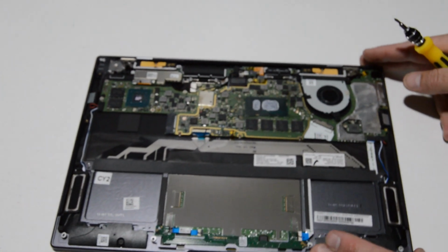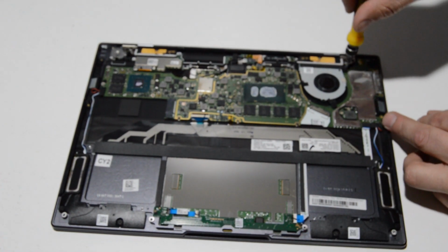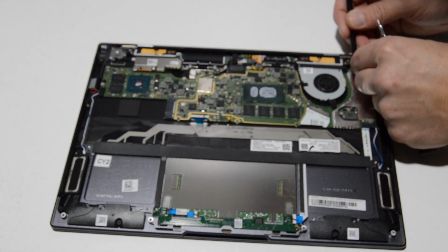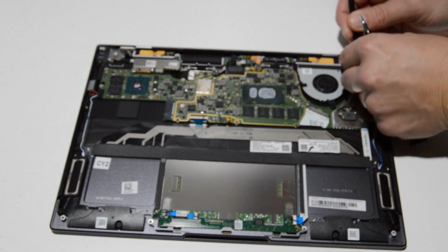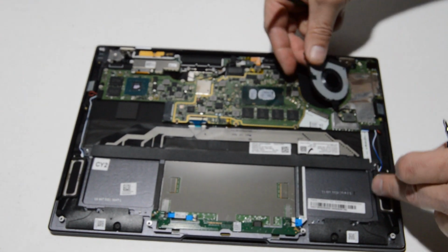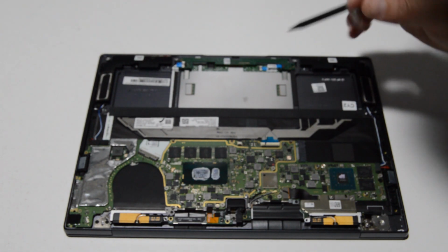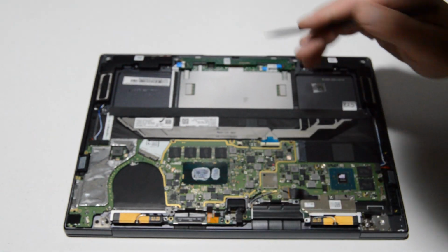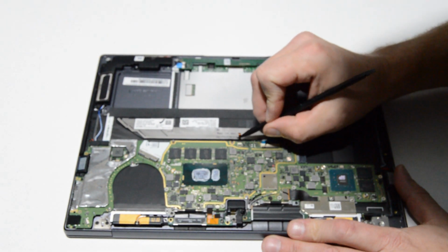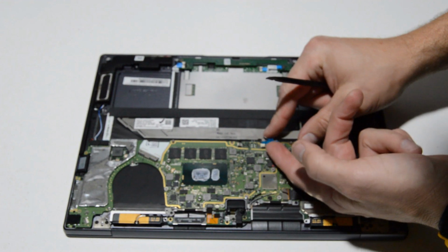Alright, so we'll go ahead and flip it over and we can remove the cooling fan. There's a little bit of tape over the connector, so we'll just pull that tape back and then we can flip up the little retainer. Alright, now we're going to go ahead and remove the motherboard. So we'll first disconnect any ribbons that are connected, and then we'll finish removing any screws holding it in. Some of these connectors are very, very small, so you might need a nice fine tip tool to flip up these little retainer gates.